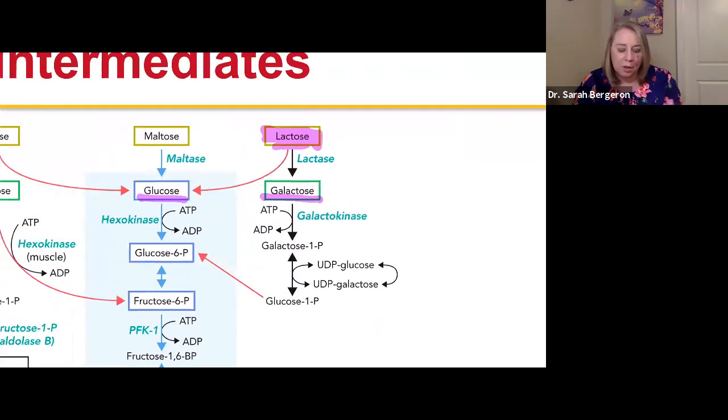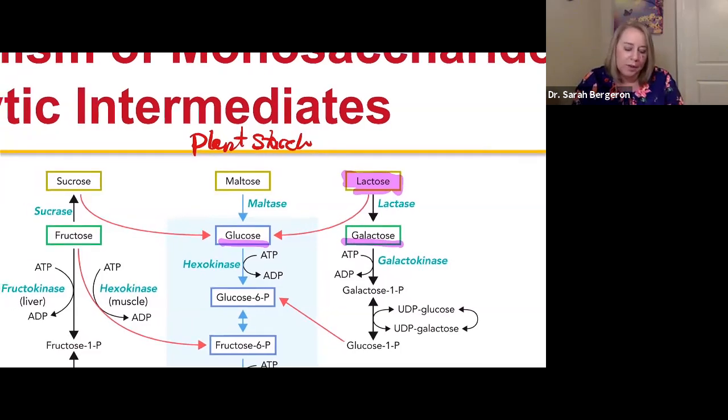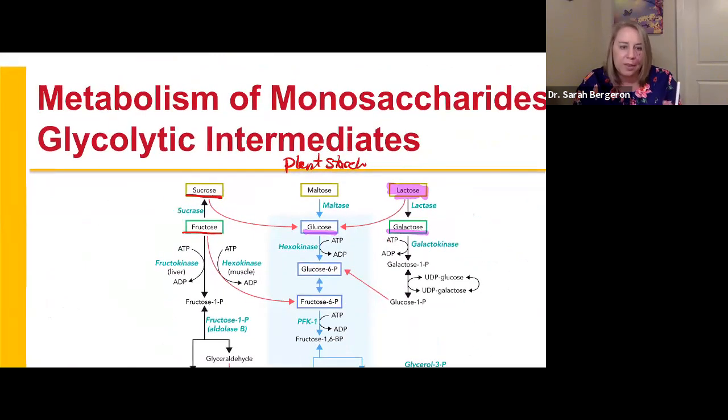You can get maltose. Maltose is a plant starch. And you have enzymes like alpha amylase that are going to start to break those starches down into monosaccharides, which are maltose. And then the maltose can be converted into glucose through maltase, and then go through glycolysis, right? Sucrose is our table sugar. Fructose is the sugar found in fruits, right? So there are a bunch of different ways that you can enter into glycolysis. You don't have to start at glucose. You can start at all kinds of different sugars and then go into glycolysis. And this is something that you would know if you had a lactose intolerance, right?